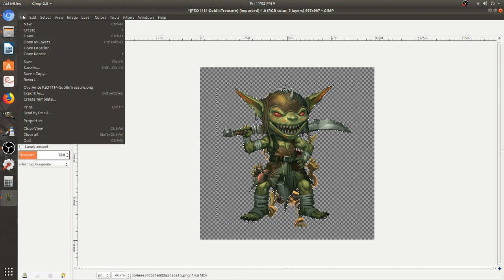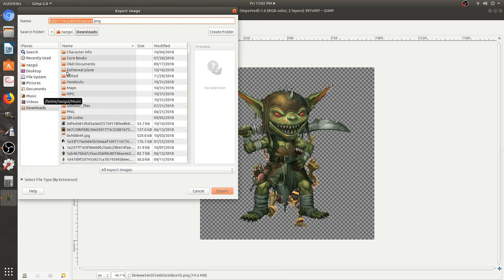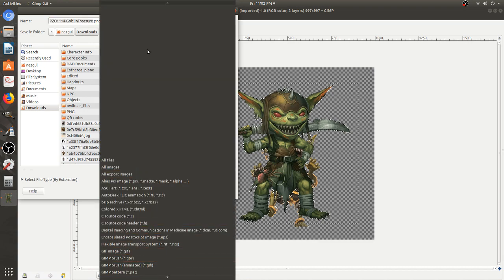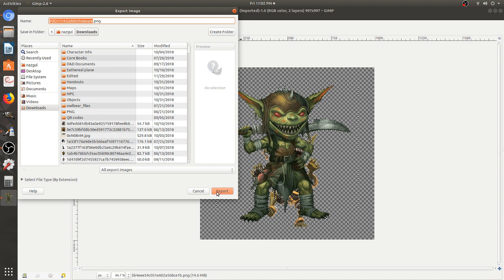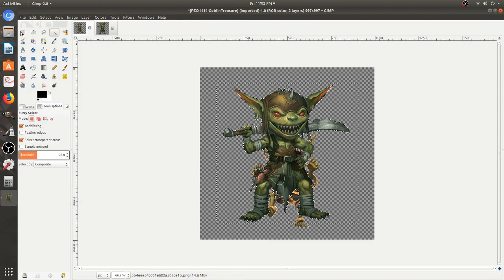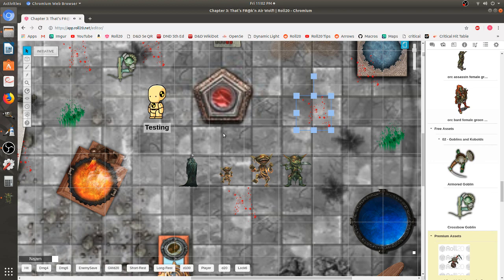And then you can just go up here to File, and you'll go to Save to save it in its format. The only difference for GIMP is that instead of saving it, you're going to go to Export As, and in Export As, you're going to select the PNG format. And you'll go down here if it's not in the PNG format ahead of time, and you'll just hit export to bring it out of the system, put it back in your folder, and then you can just drag it into Roll20. I might make a more specific video for GIMP later, but yeah, that'll be it for making tokens.